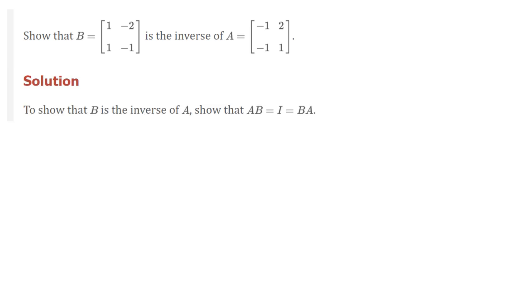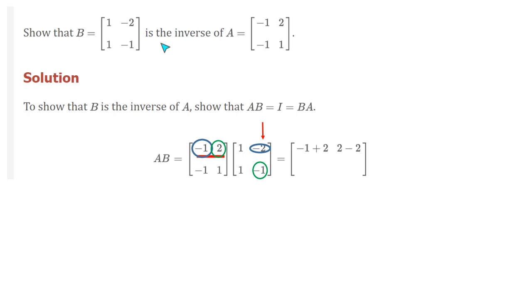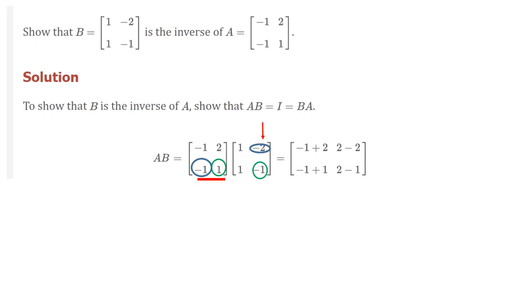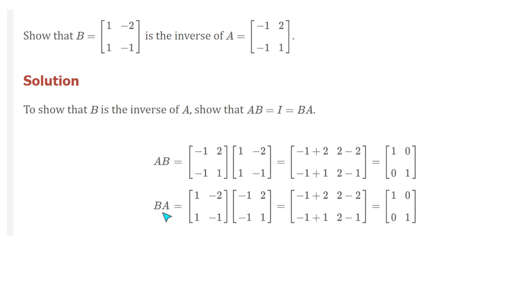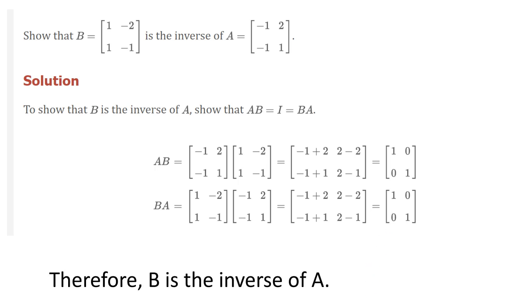So if you want to show that B is the inverse of A, we would multiply them A times B. And if you get the identity matrix, which you'll see here that we do, then, in order to be the inverse, it has to give you the identity matrix if you multiply A times B, but it also has to give you the identity matrix if you flip it around, B times A. So if you multiply B times A, notice that you also get the identity matrix. If that happens, then we can say that they're inverses of each other.